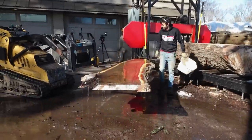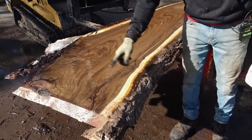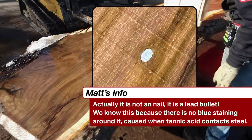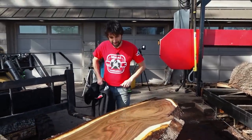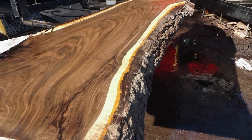Oh, well, we got some crotch figure, and we got some compression figure, and we got a metal inclusion, and whatever the heck this is. It's craziness down here. I'm gonna send him a picture of this nail. Tell him he screwed up my saw. All right, well, I'm dressed for the occasion. Let me get my hoodie off. What do you think? Metal inclusion. We did it, yet again. More metal. I'm freezing.